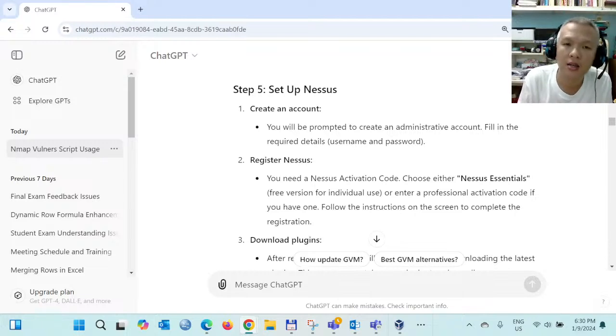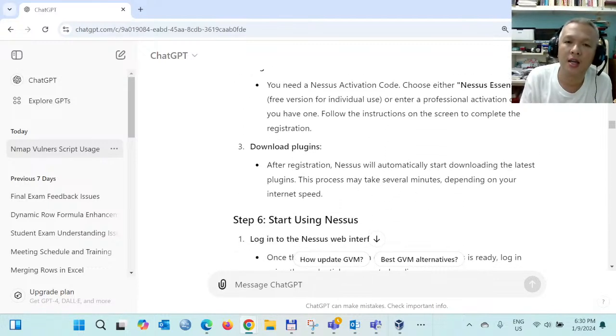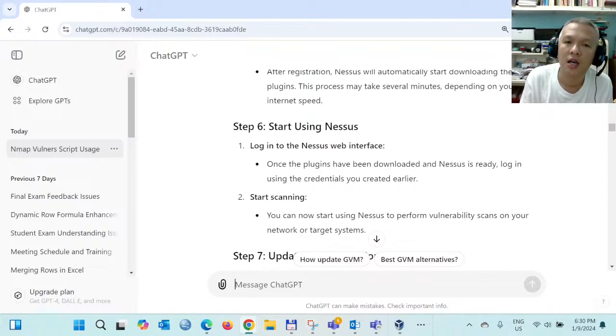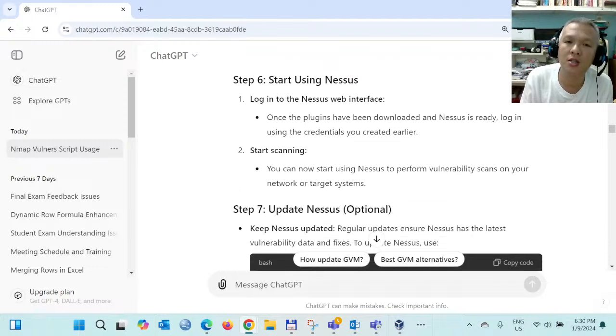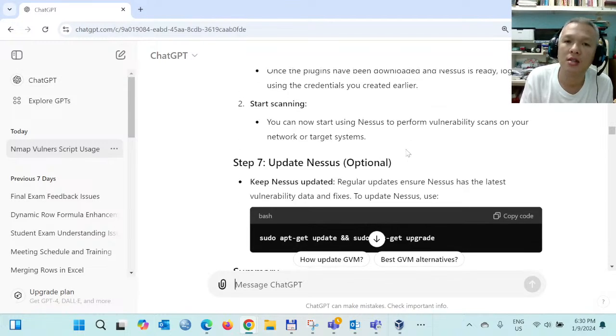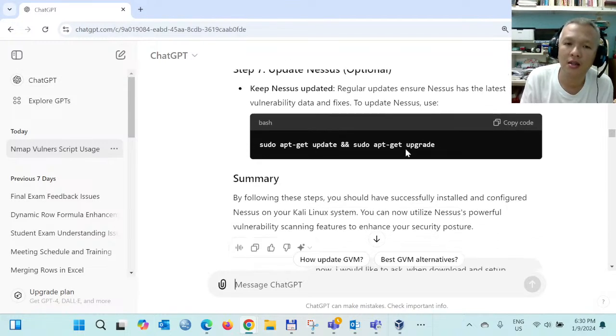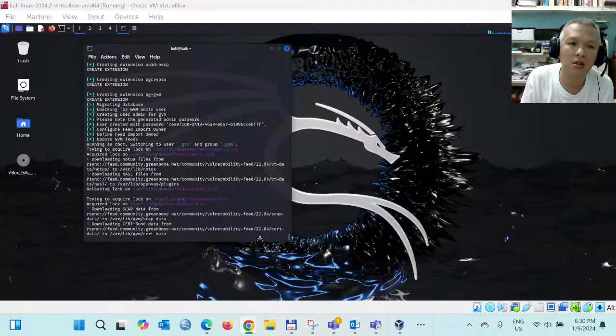Because you are using the free version, you need to enter the activation code. Then maybe you need to download some plugins, and once you're ready, you open your Nessus web interface, and you can start doing it. Okay, so this is for Nessus.